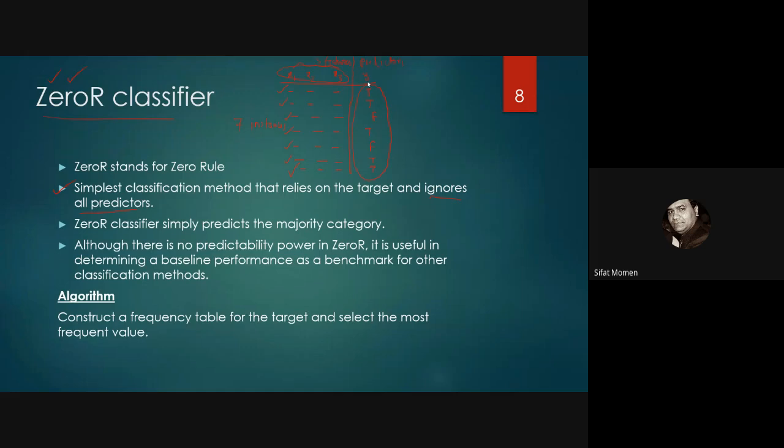So what is this ZeroR classifier going to do? This is the real value of y, the actual y value. Clear? But if you use the ZeroR classifier to predict, I'll write the y value that the ZeroR classifier would predict. This one is the actual value of y, and this one is the value of y that the ZeroR classifier predicts.